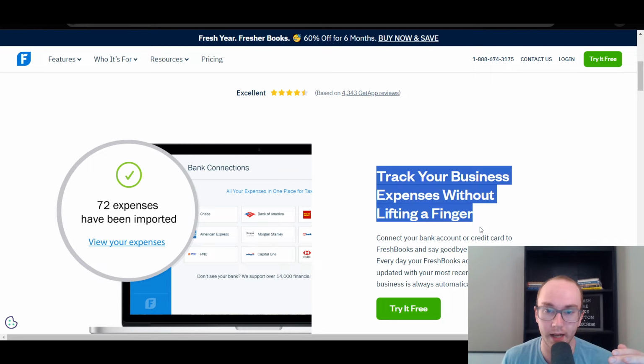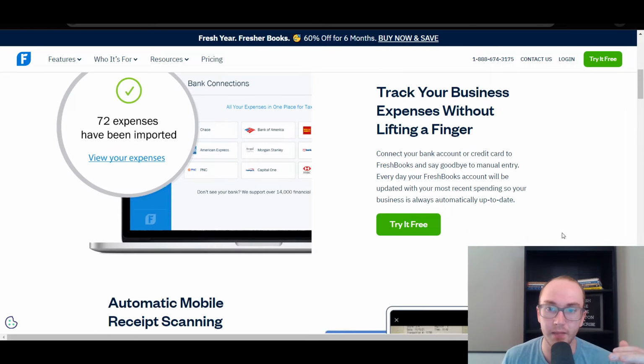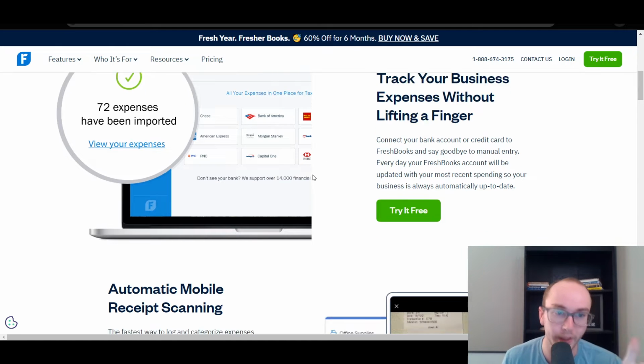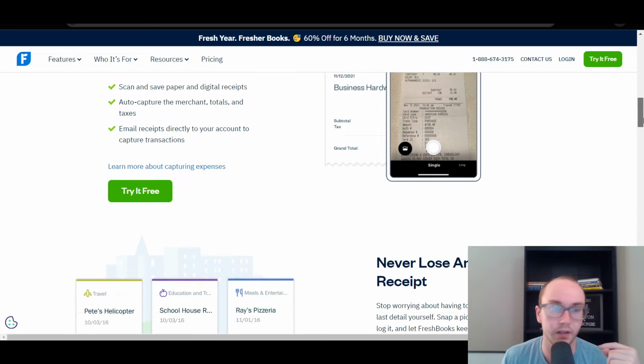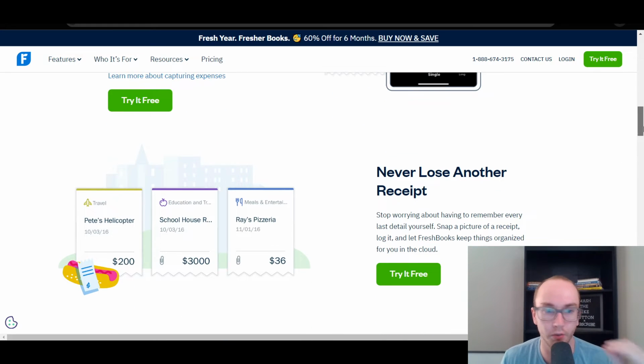You're saying goodbye to manual entry and using the automatic mobile receipt scanning. Again, this is a very easy way to log and categorize your expenses, like office supplies, things like that, and you can auto capture everything in there with receipt scanning. So again, FreshBooks is a great option for that.